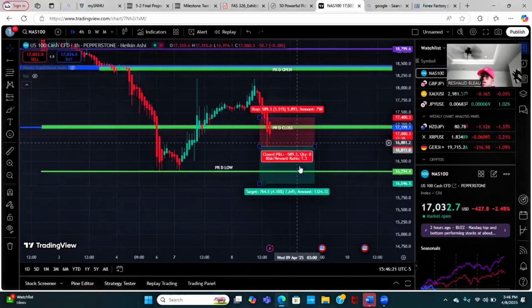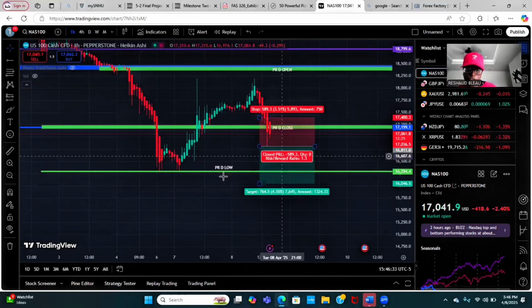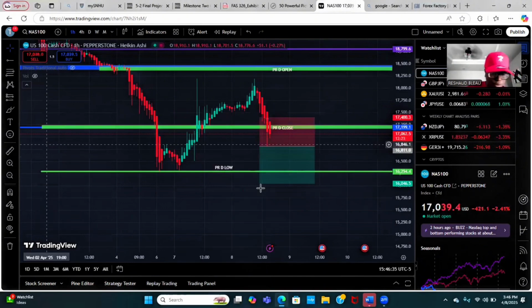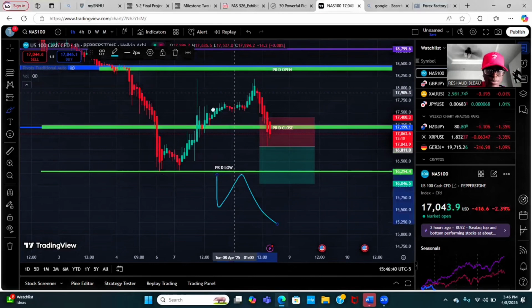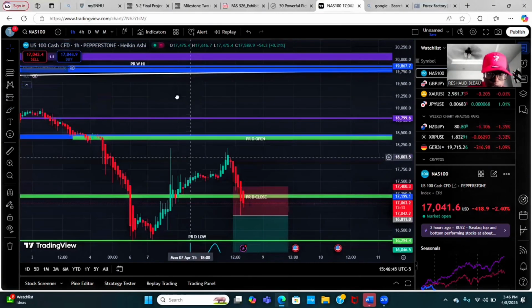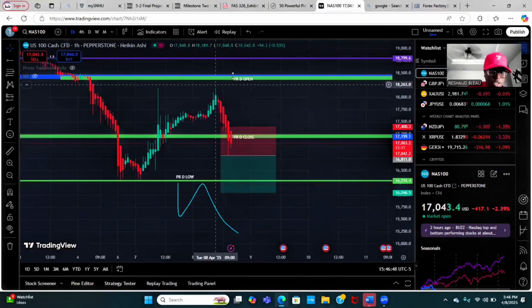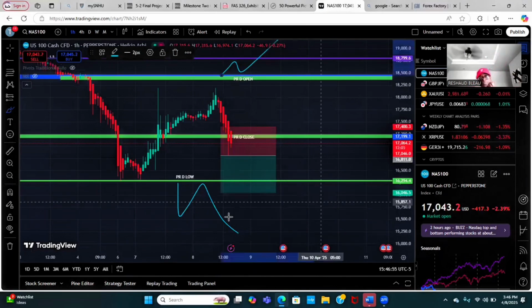I'm not trading this. I haven't found anything I wanted to trade. So that's just an idea if you want to get in. But I'm going to wait until price breaks below the previous daily low and then sell, or price breaks above the previous daily high, oh, no, my previous daily open, and then buy if I need to. So I'm going more for the sell, so I can wait.